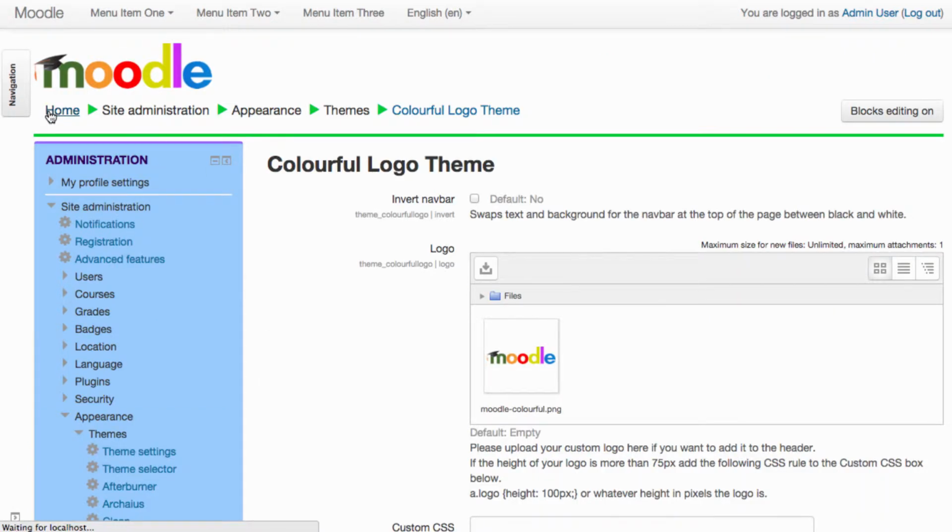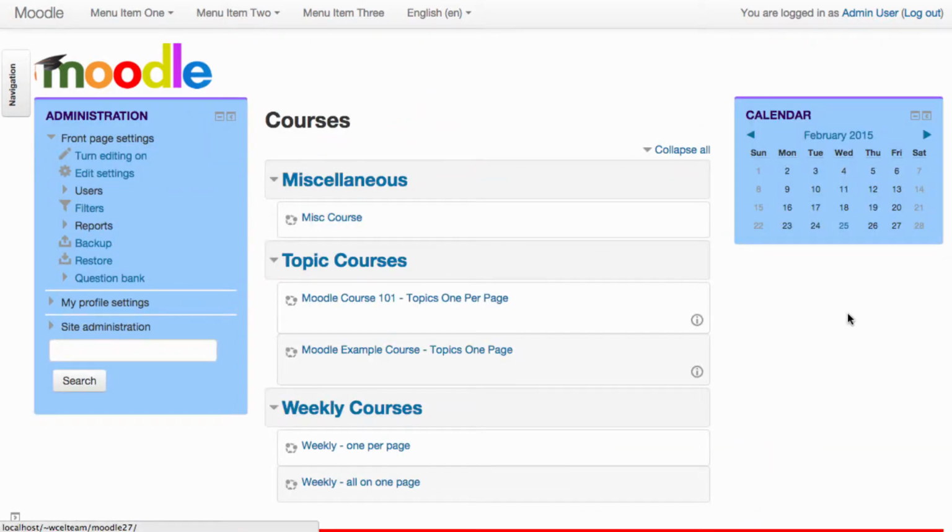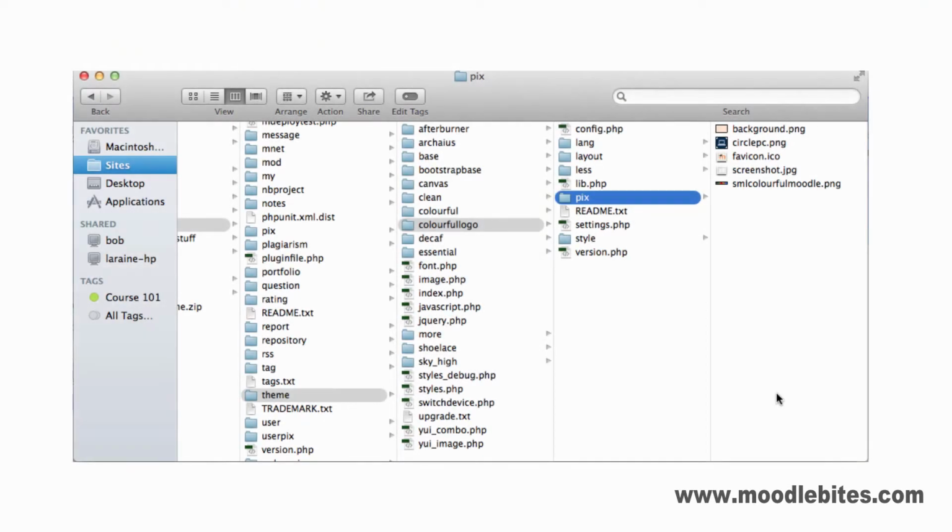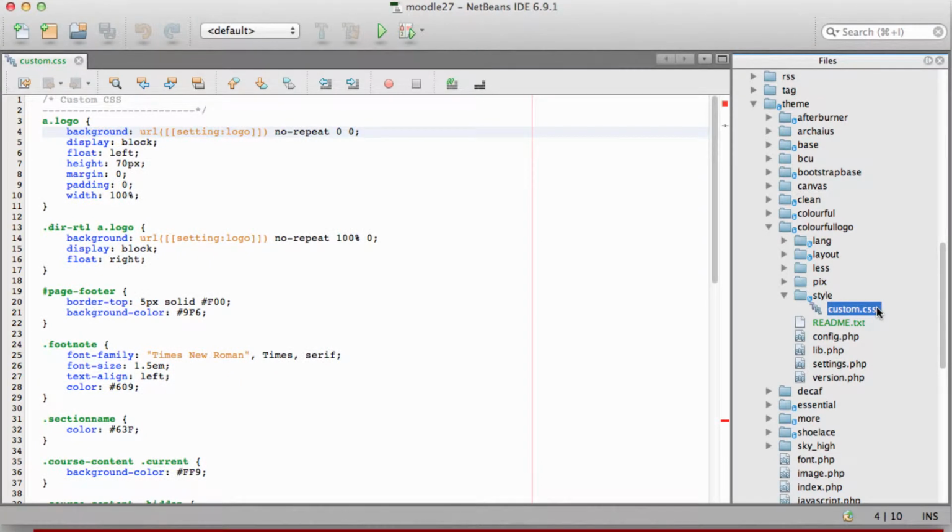That's good if we just want the logo at the top of our theme. But what if we want more images? Let's look at adding a background image to the whole page via the body tag. The first thing we need to do is make sure that our images are located within the pics subdirectory of our theme. Now we need to add the background image property to the CSS of our theme.